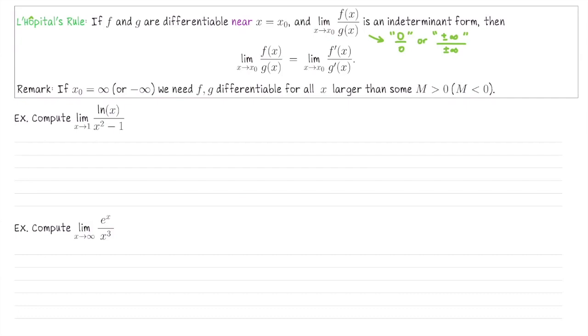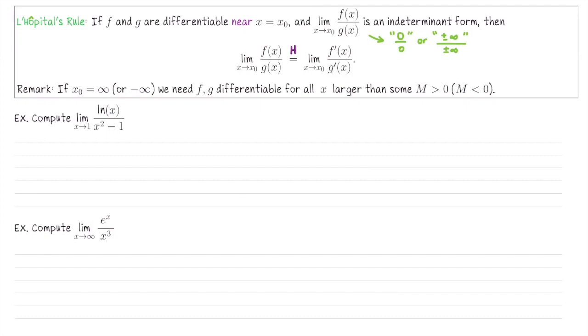If you are reading a limit and suddenly the quantity changes, it can be confusing why. So I will insist that whenever you use L'Hopital's rule, you put an h over the equal sign so that we know that we went from the expression on the left to the expression on the right via L'Hopital's rule, and not because we canceled terms or something like that, because the quantity is going to change. And so the reader needs to understand why suddenly the numerator has been written a different way, the denominator has been written a different way. So just a little h is enough to indicate to the reader that you're applying L'Hopital's rule.